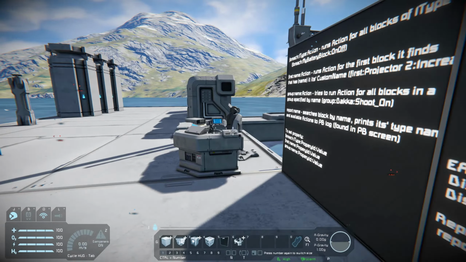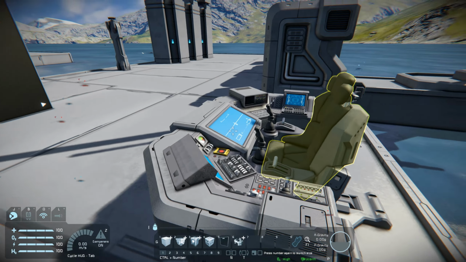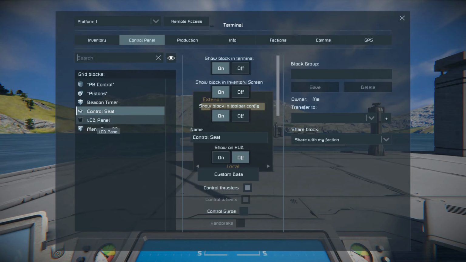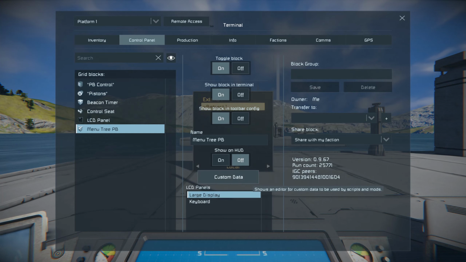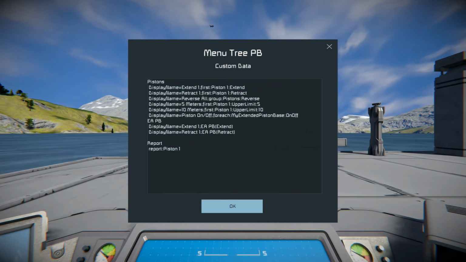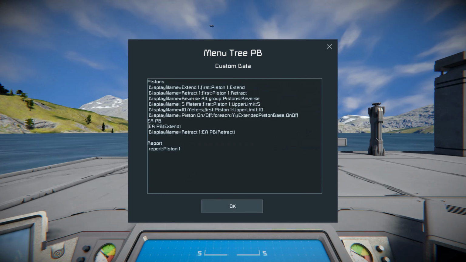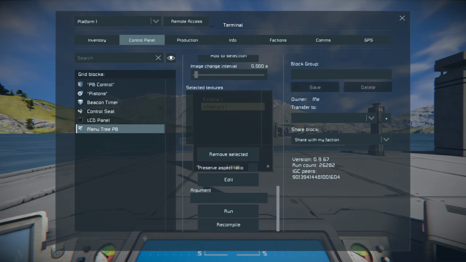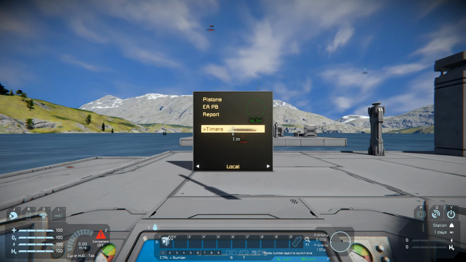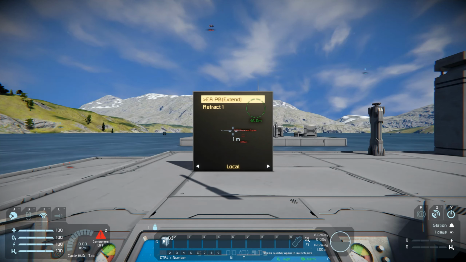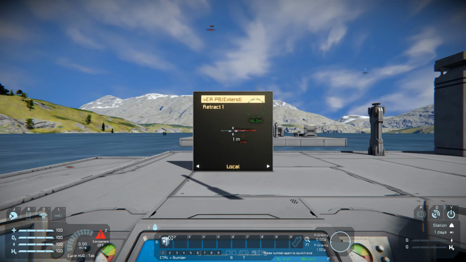Now, if you do not want the display name in there, and this runs for all of them, let me just remove this here. You'll get the original text, right? EAPB extend.